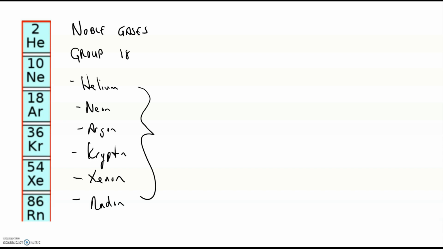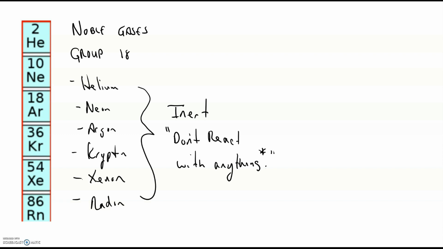And if you've never heard why they're called the noble gases, it's because they are inert. In other words, they don't react with anything. There's always an exception to that rule, but for the most part, they don't react. That is their common property. They are essentially unreactive. Let's take a look at another one.